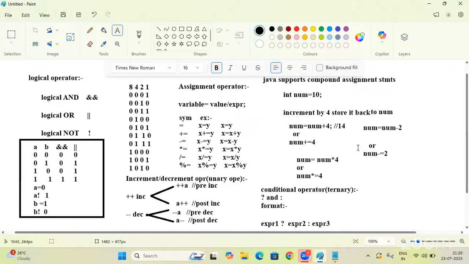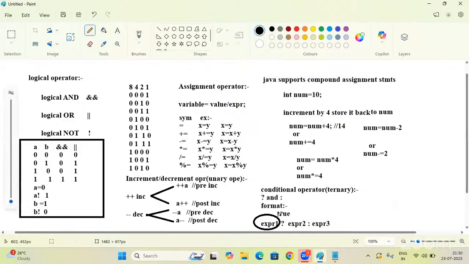If expression 1 is true, then it will execute expression 2.